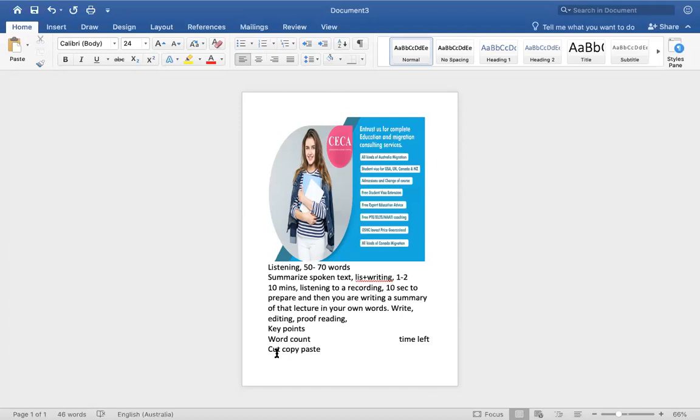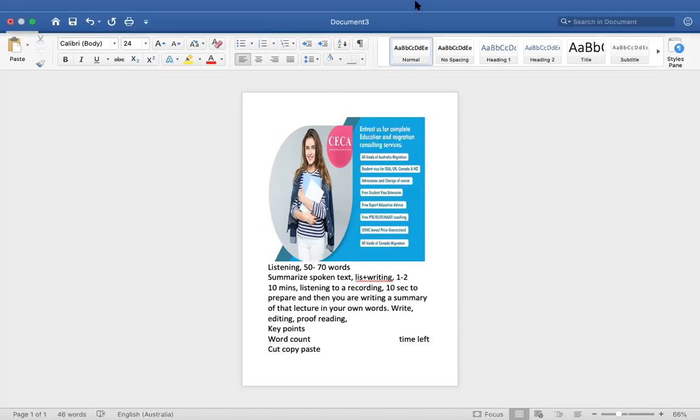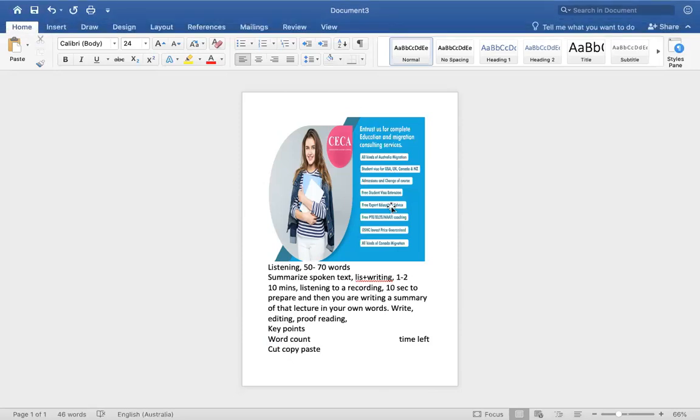If you want to delete something, as I told you guys, whenever it is a writing task, and you want to boost your spelling score, what is the best thing? Don't use the backspace key. Always use these cut, copy, and paste options. Whenever you feel the word is not right, or you just want to change it, select that word and press cut. In that case, you will be able to cut that word. If you want to paste the same word somewhere else, copy that and paste it somewhere else. So use these options instead of the backspace key for deleting. So this is all done for the summarized spoken text.